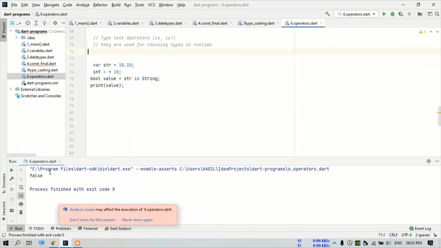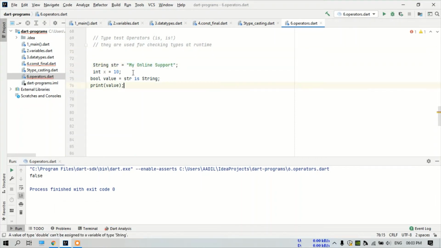I got the false because this str contains a double value. Another operator is not.